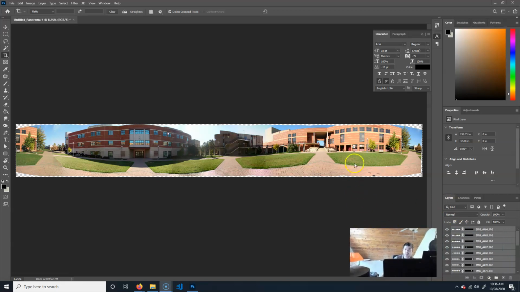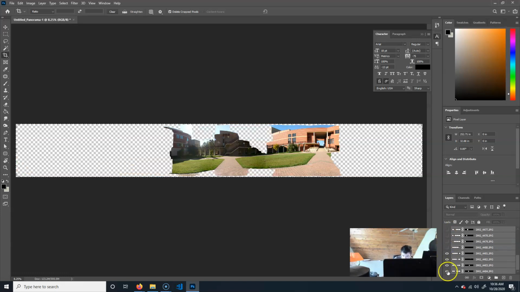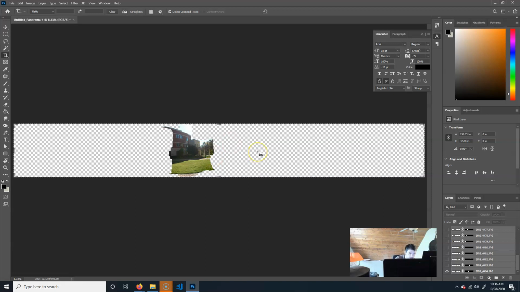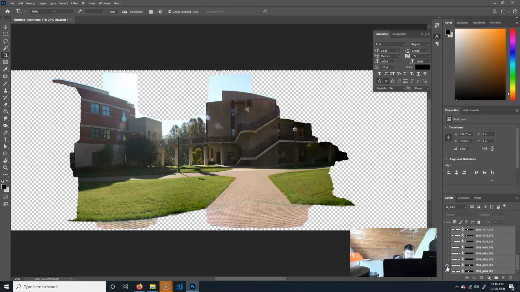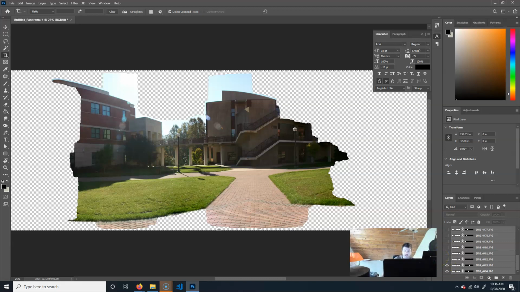Okay. So basically what it's actually doing is it's making a very long document. And then all it's literally doing, if I turn these off over here, hopefully my computer can handle this. What it's doing is it's going to each picture, placing them one after the other, all along the way. And then it's masking out the parts, and the next one just matches up with it. You can see this one's masked this way, and then it just basically combines them in that way.